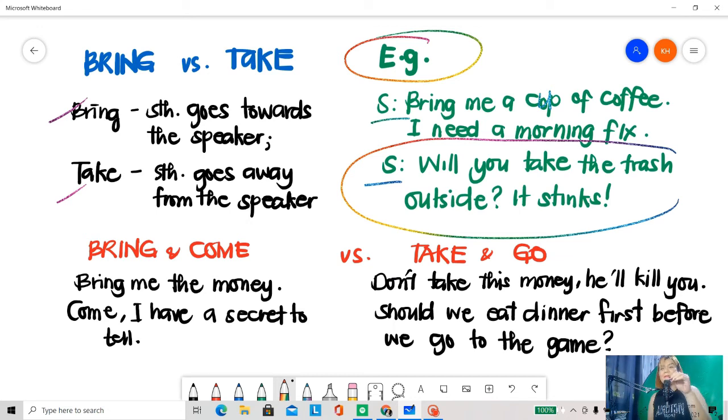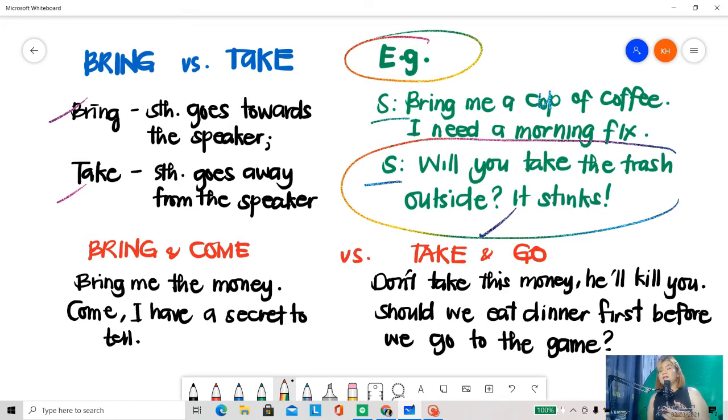So, if you said, "Bring me the trash," or "Bring the trash outside," that is very uncommon and unusual, because when you use bring, typically what you mean is the motion must come towards you. And when you use take, the action must come against or away from you. Okay? So, si bring and come, para yang magkaibigan. Same thing with take and go. So, bring and come, you may use them as synonymous to one another, but depende pa rin, of course, sa usage and sa communicative situation, and take and go as well.